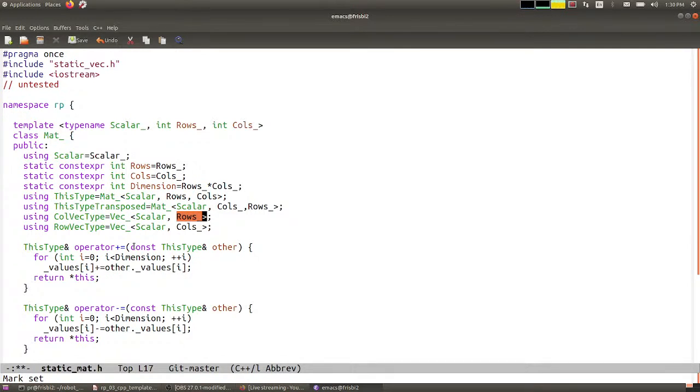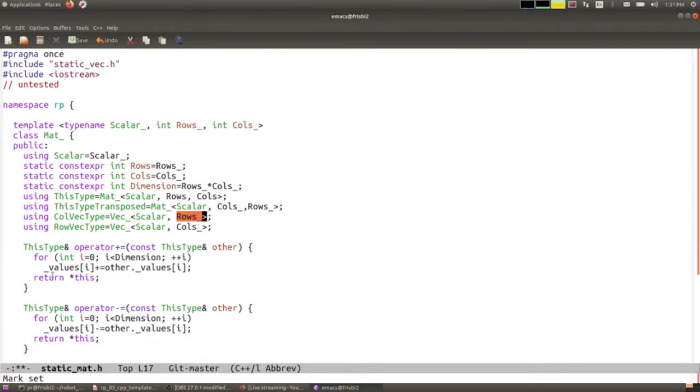Okay? So why do you need that? I don't, I repeat, it's only sugar for me later on when I'm going to work with it. But, and this I hope clarifies a bit, it tells you why the added complexity of explicitly instantiating a template inside when you want to define a type is required. Because, for instance, if you want to compute the transpose of the matrix, you need to be able to instantiate a template which has different rows and columns with respect to the self object. Okay? Well, then let's go through the implementation.